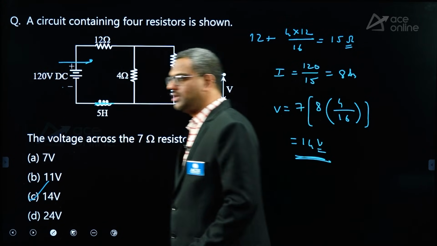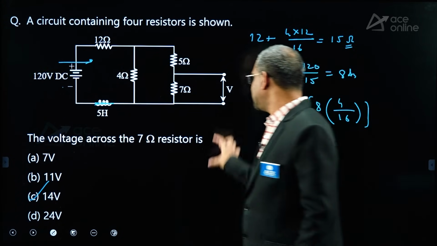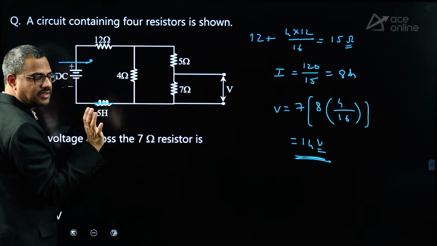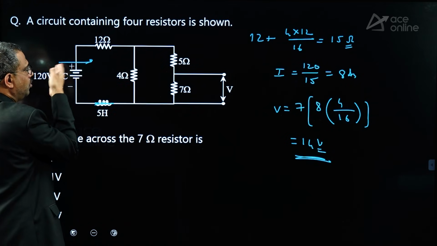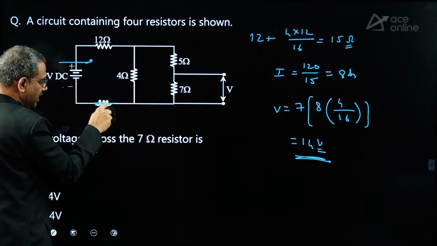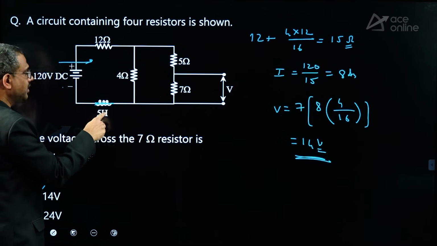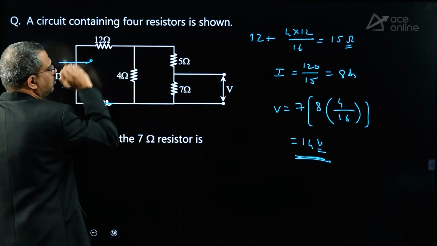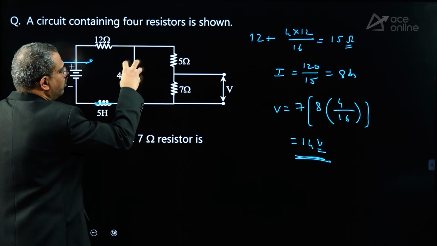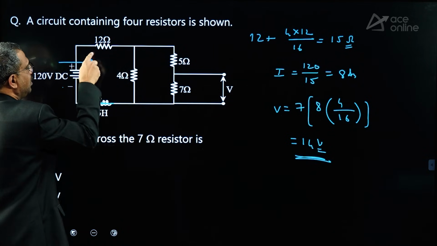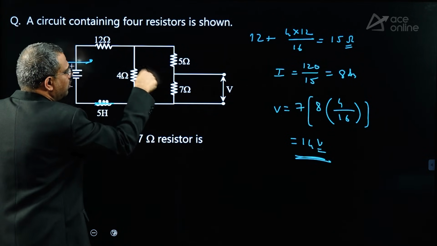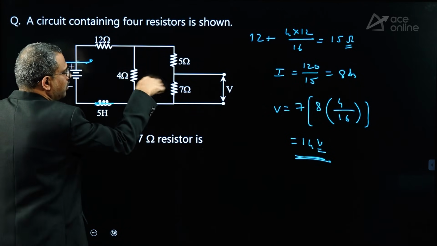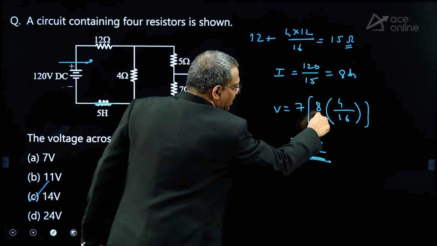See what I did, I will explain again. He is asking this voltage, sir. So first, to get this voltage, I try to find the current in this. But to find the current, first the total current. Total current is total voltage by total resistance. The inductor is a short circuit in DC, don't worry about that. So total resistance is 12 in parallel to 4 plus 12, which is 15. So 120 by 15, 8 amperes. But the current division rule in these two parallel branches, that is open. So this current is total 8 into opposite 4 by 12. Okay, this current is total current into opposite by 12.